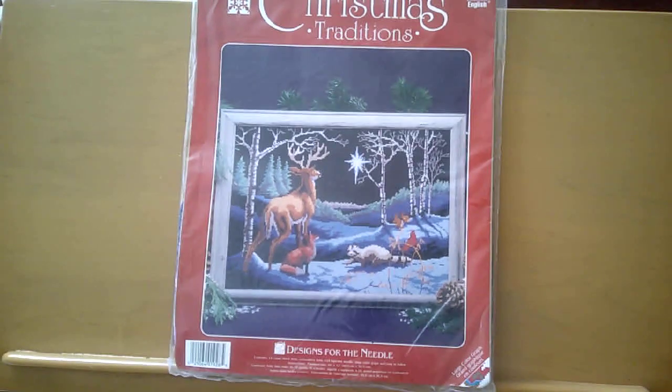This is one that reminds me of a number of other designs that seem to have kind of winter nights with forest animals. Some of the others often have a Christmas tree in the woods that somehow has mysteriously been decorated and the animals are standing around it. But in this one, they seem to just be looking at the Christmas star.